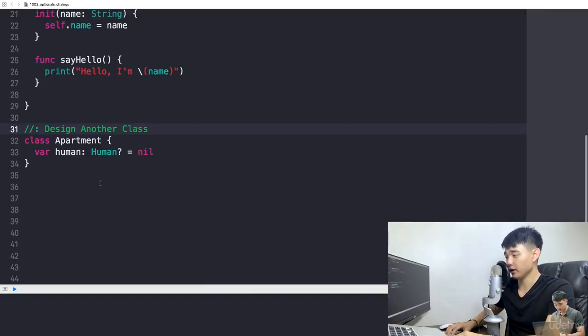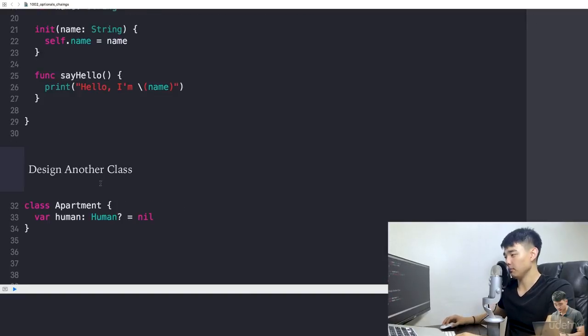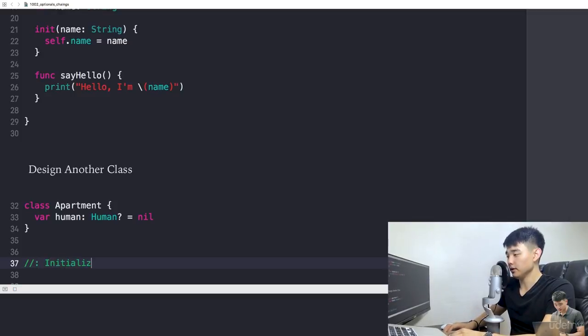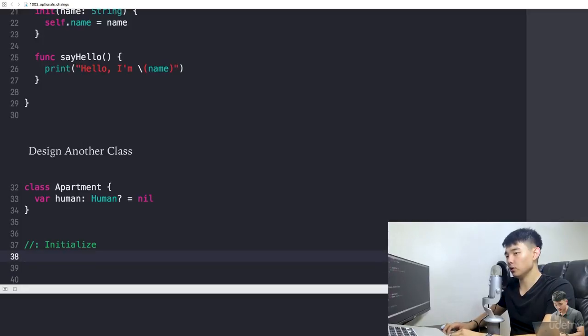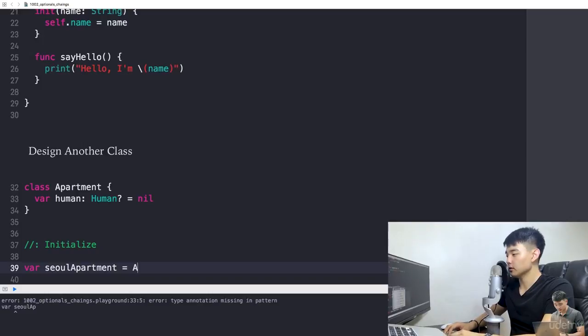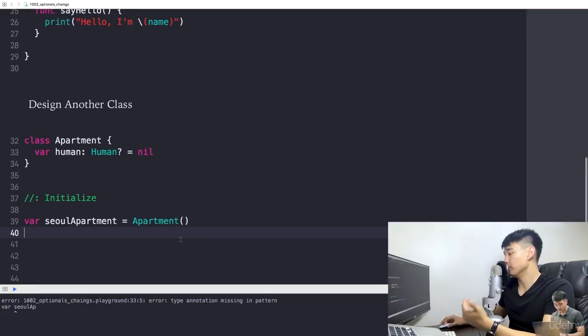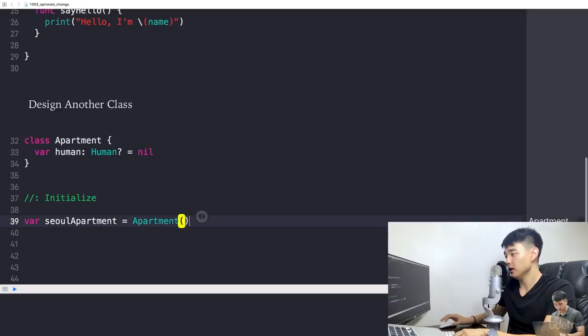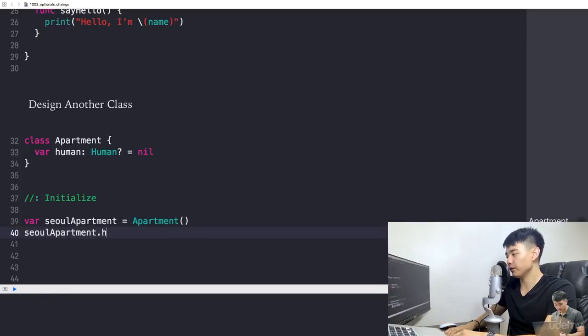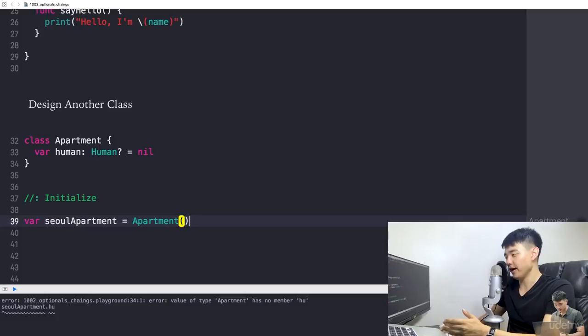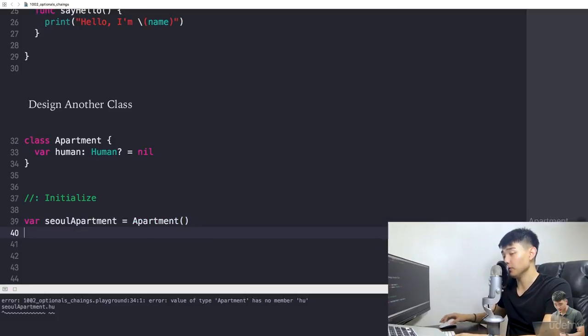So now here's the trick. I'm going to initialize the Apartment. Since I live in Seoul right now, I'm going to call this seoulApartment, with var, and then Apartment like that. So you've created this apartment object, but of course there's no value for the human property, since you have not initialized it. It's just an optional value.